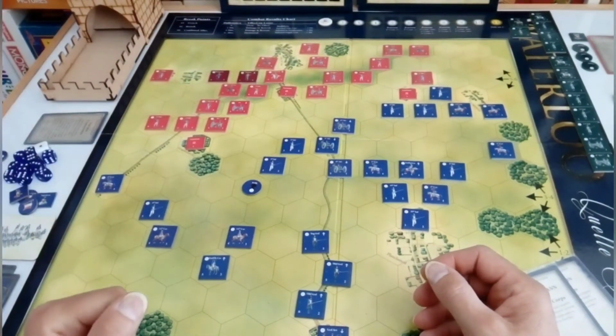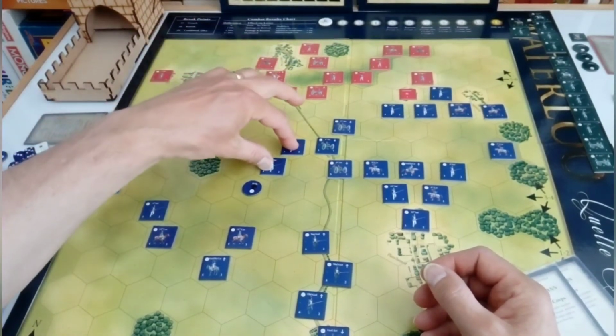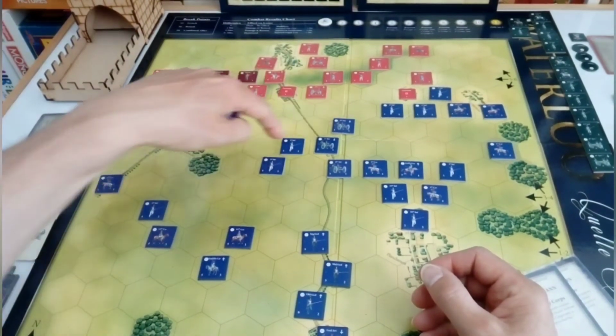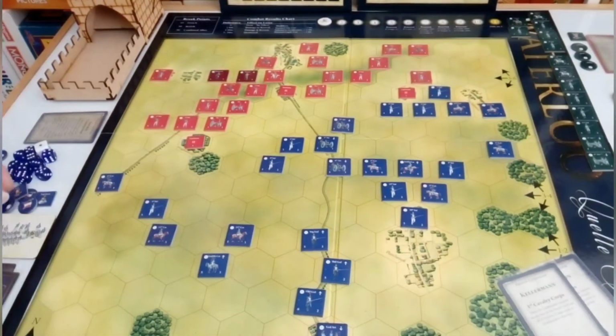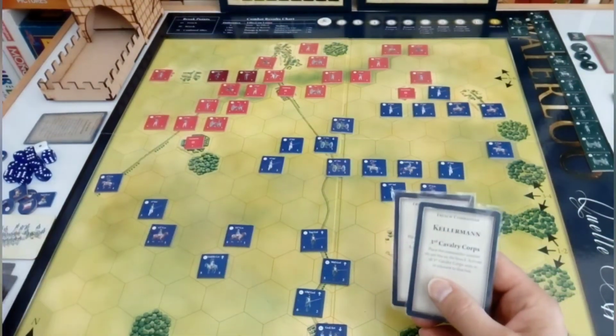One, it protects the artillery here against any counter attack by cavalry, and it also means we're sort of closing up our units a little bit, although we've got some over here as well. But that's the French turn as far as that's concerned. We'll draw another card.